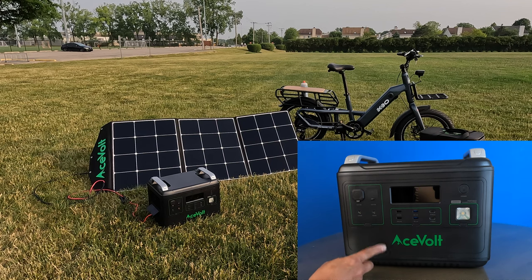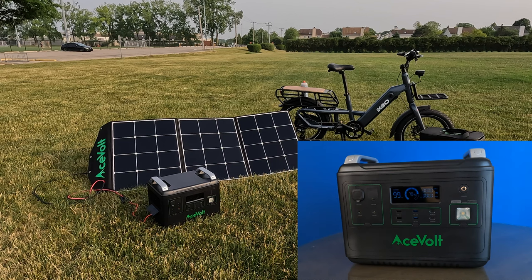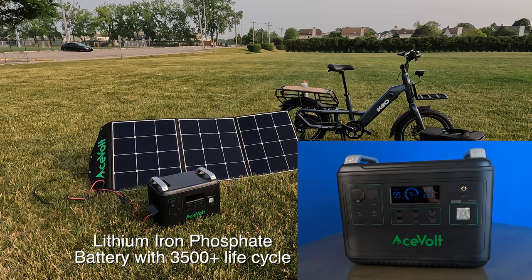The solar panels work well with this. I've actually charged the unit up to 70%. To turn it on, you just push and hold the button and it'll turn on. You might hear a little fan kick in and then basically no more sound. There is a fan that cools the unit down if it needs to, but for the majority of the time you're running it, you don't hear anything. Yeah, it's just like a big huge power bank.